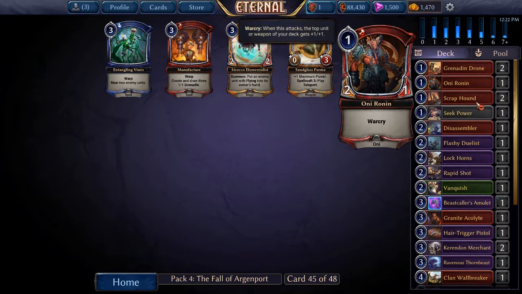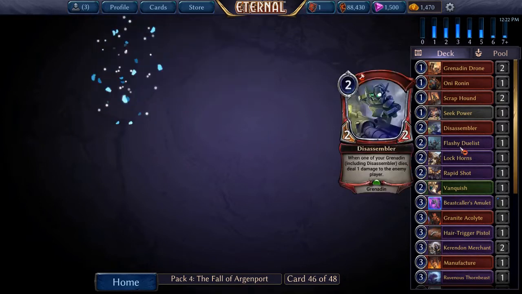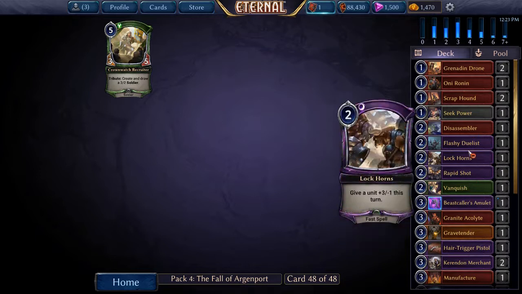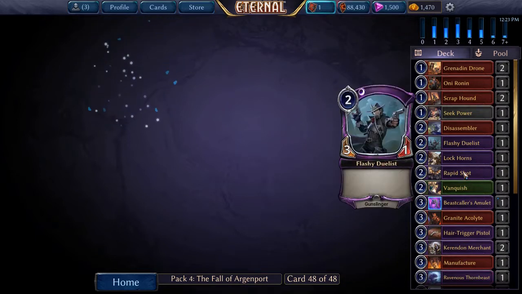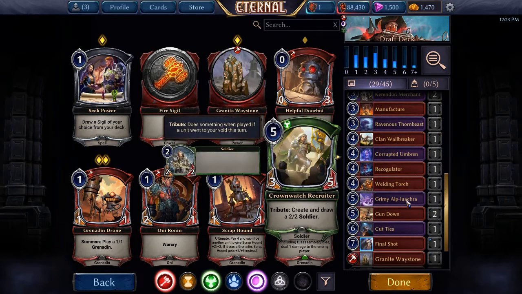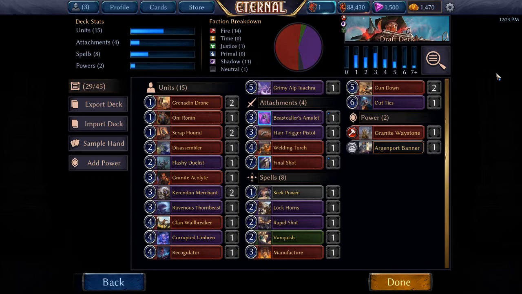Manufacture's pretty good. Yeah, especially since we have some Grenadine's energy. We'll take a Manufacture. I don't want to play a Robo Buddy, but it's on color. Grave Tender, and then the last card is a Crown Watch Recruiter, which we are not playing. So, okay. Great, okay, Crown Watch Recruiter. Alright, so we have, that's 27, including the 2 power.